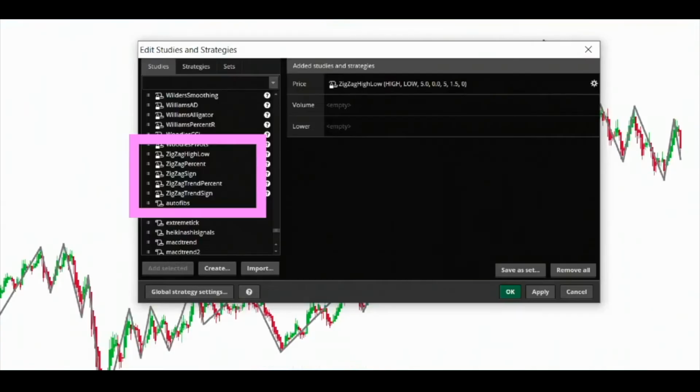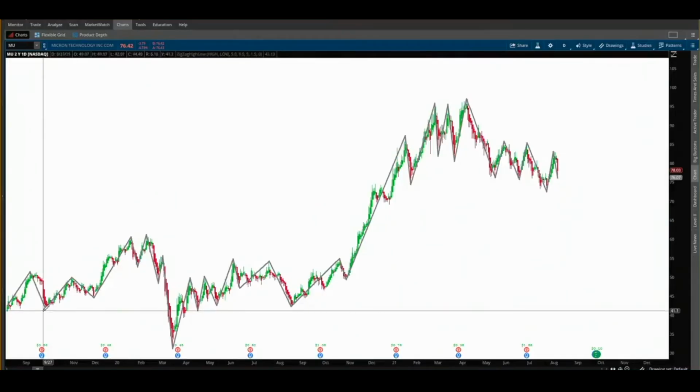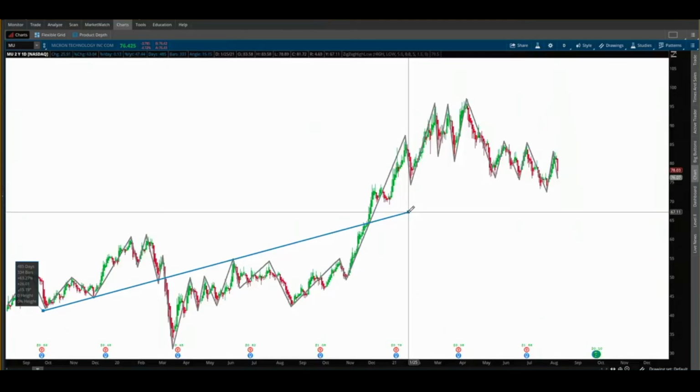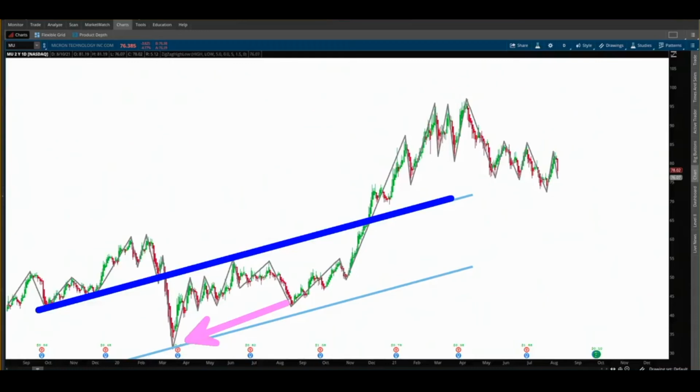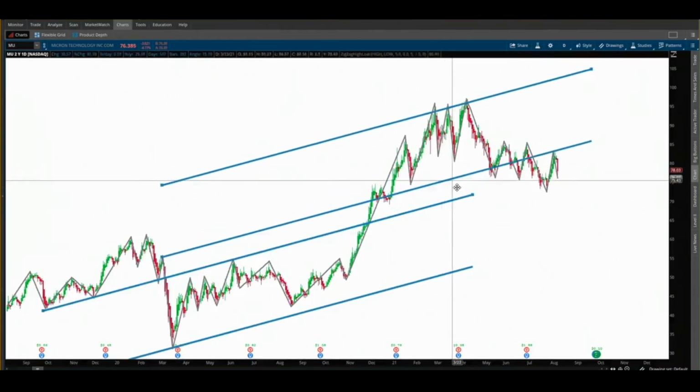For today's example, if you struggle with higher highs and higher lows, then use the zigzag highs and lows indicator, and let's start drawing some lines. So we have lows over here, we have highs over here, old support makes new resistance. We use this line as our primary line, then bring down the other one to our lowest low. Price breaks out, we're happy, and you can duplicate the line.